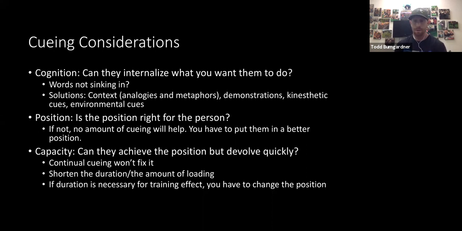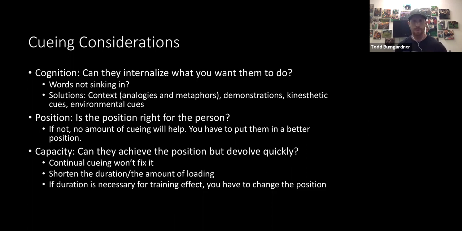So for example, if you really want to build some resiliency and teach somebody what tall and tight is and hold that for a longer point of time, but they can only hold a plank for 5 minutes on their hands or on their elbows, then you can go to a tall kneeling plank, right? And have them hold a kettlebell and hold tall and tight. And people can hold that for a pretty long damn time. And you can teach them what that feels like.